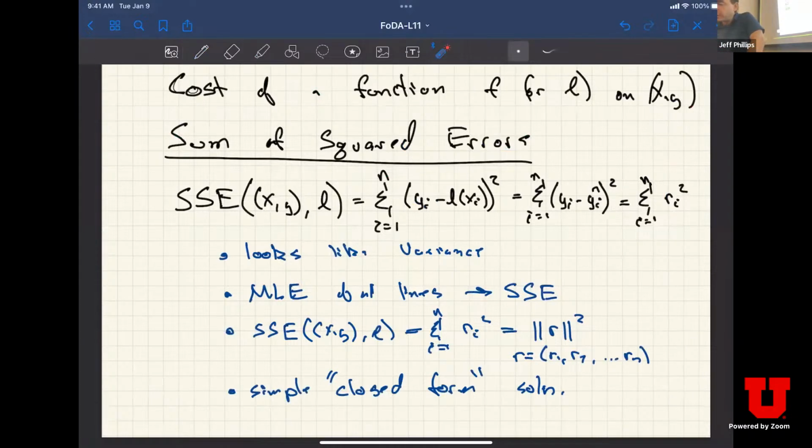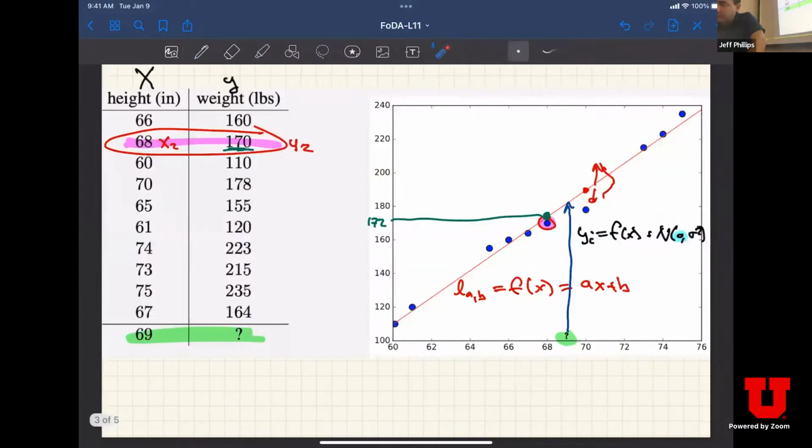So normal noise equals some constant in front, and it's e to the power of yi minus yi hat, which is the expected value, squared, divided by sigma squared.